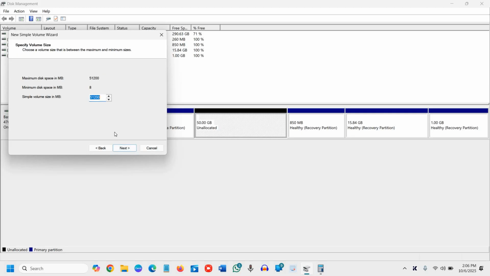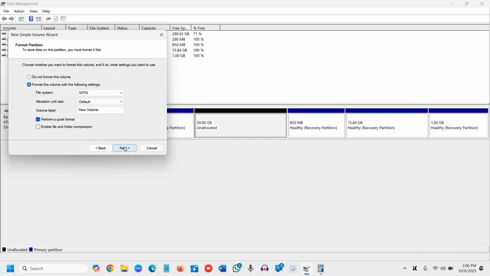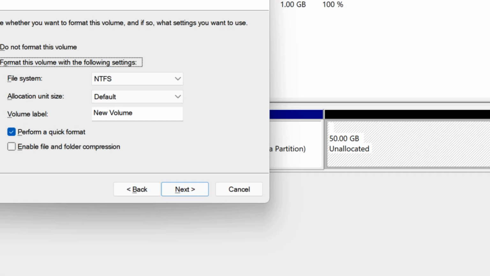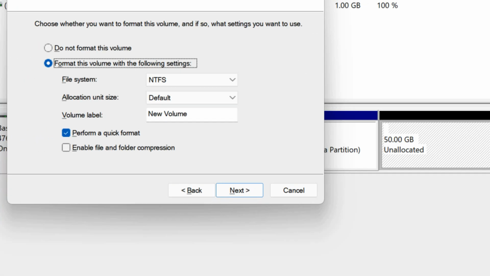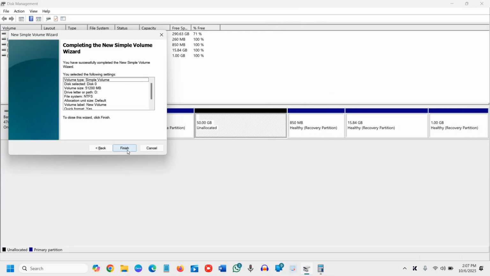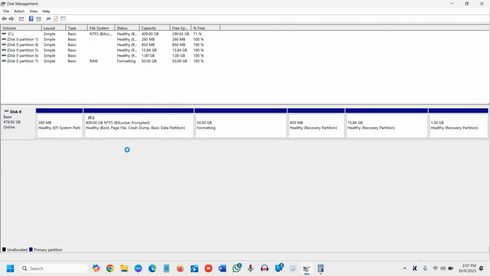And we don't have to make any changes. We just need to click on next. And if you want to assign a letter D or any other drive, you can select that. I'll select the D and then I'll click on next. And make sure you check mark this perform a quick format, else it will take a lot of time. So I'll click on next. Just leave it like this. I'll maximize it so that you can watch it. All right, now I'll click on next and I'll click on finish.